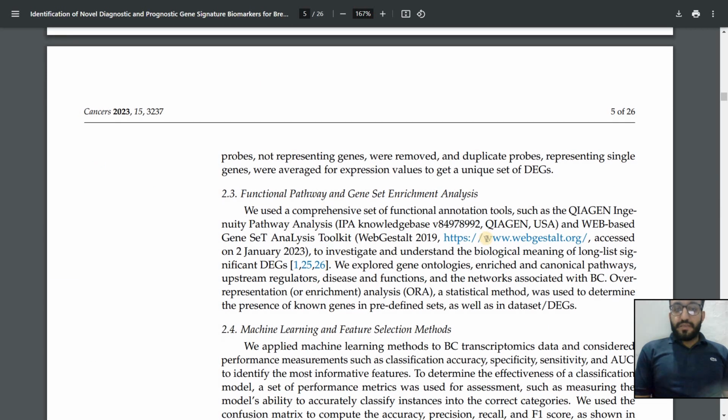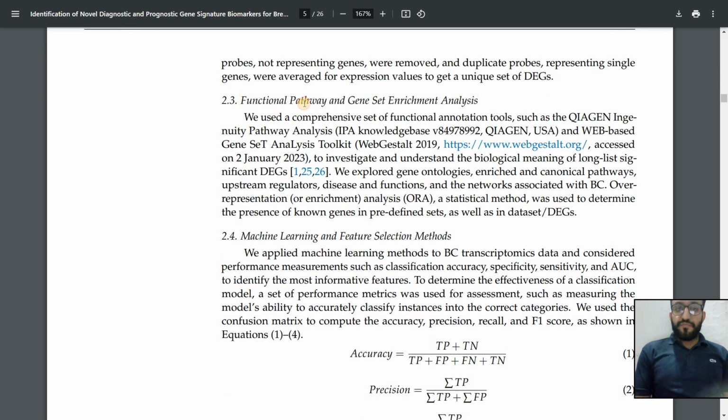After that, they have also performed functional pathway analysis and gene set enrichment analysis, in which we have to figure out in which pathway a gene is involved, because we will get the list of significant genes, and we want to see in which pathways these genes are involved. And after that, they get a list of the significant genes they have found in the limma analysis.